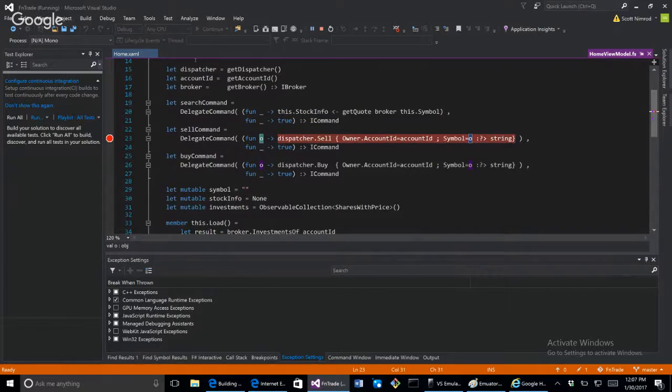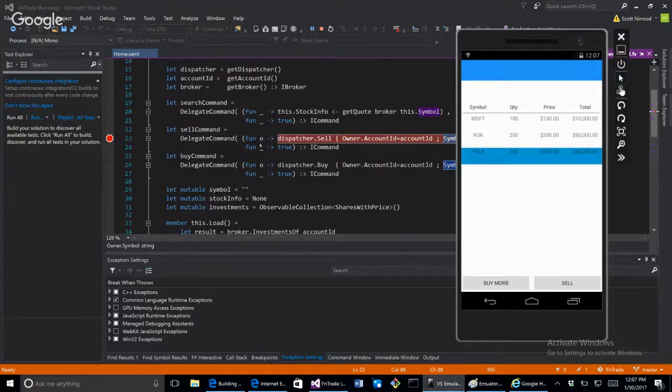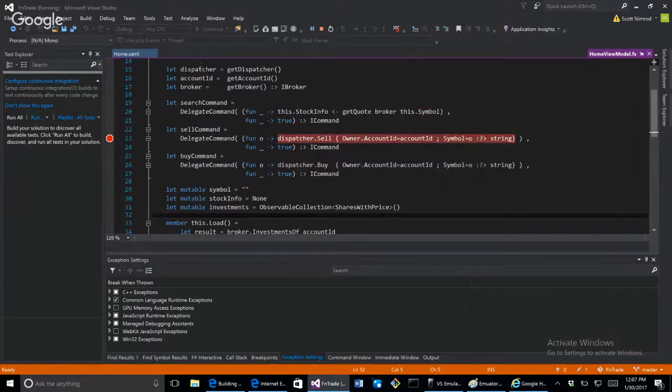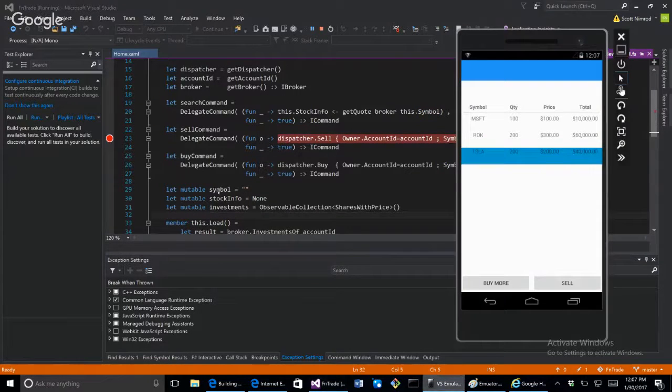So we have to cast it down to a symbol. And that's how things work. Now, I said that using F# with the Xamarin.Forms application, I was struggling with my debugger. Somehow it just started working, but not all parts of it actually work. So I'm curious, when I hit the sell button on my emulator, if this is actually going to trigger. Because I'm presenting, it probably won't, right?